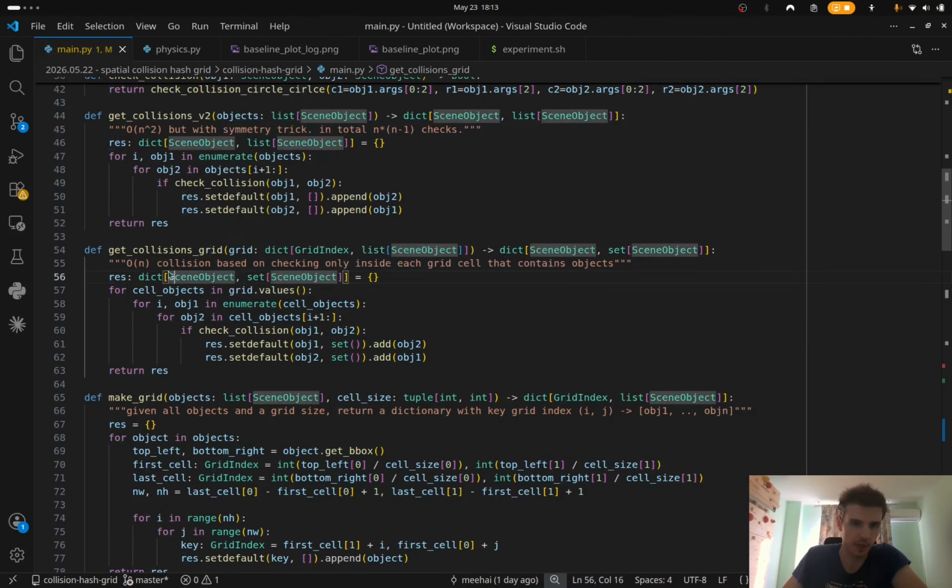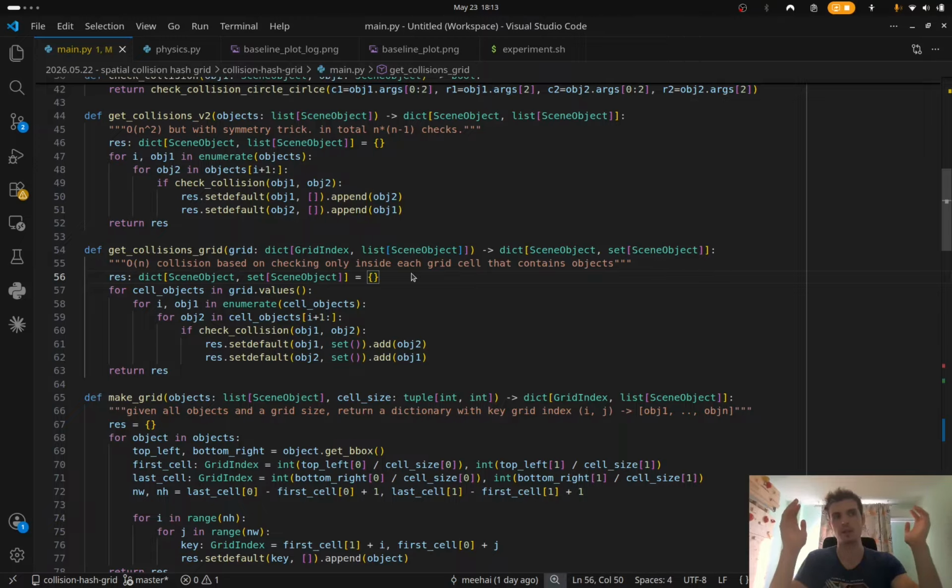And I tried to actually have another variable here, something like already checked, and you have the pair of two items. So if you check this once, it doesn't matter if you check them again, because they are not moving in this example, and these collision checks that you usually do assume a stationary thing. So if you check now and you check a bit later, but you are still in this collision check loop, nothing should change. Your update loop should usually include the results of this collision check.